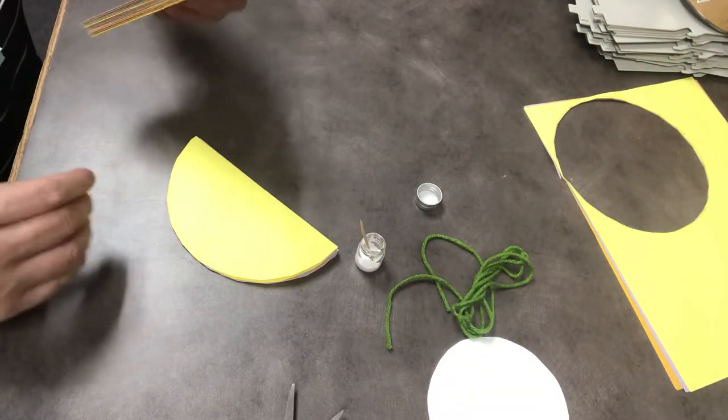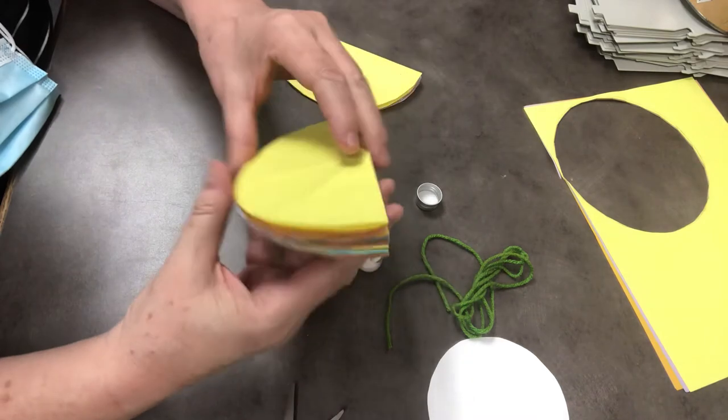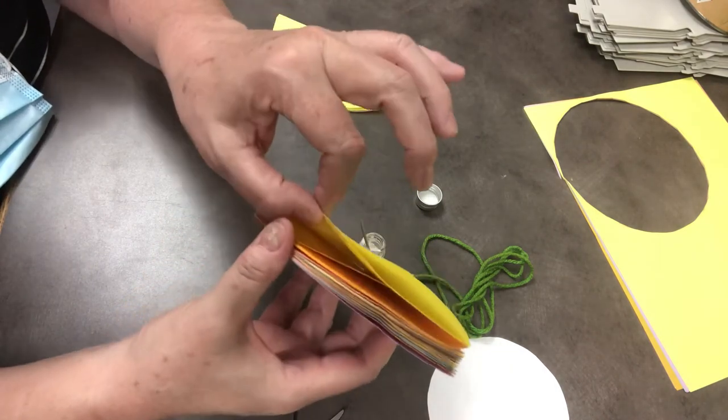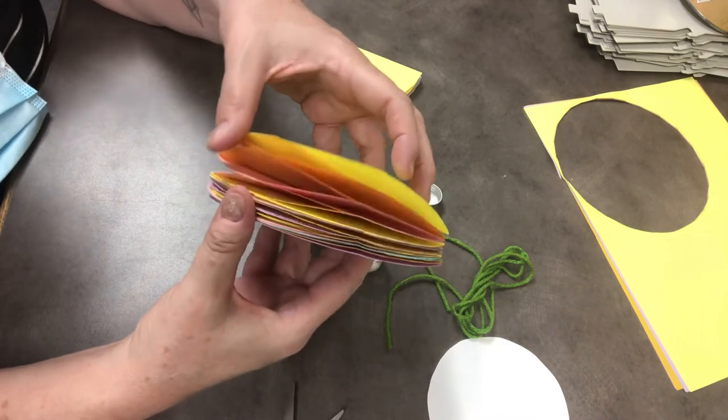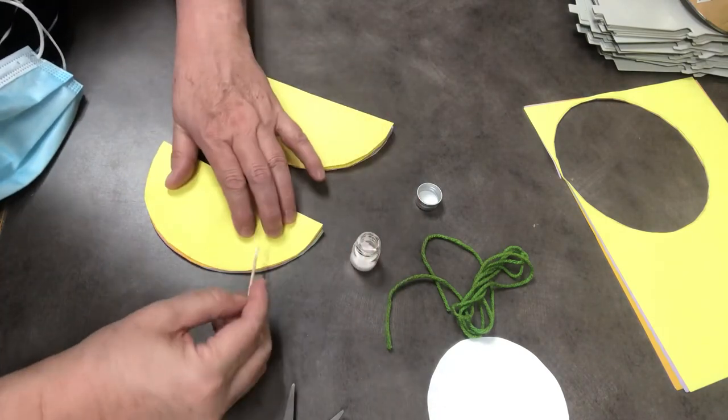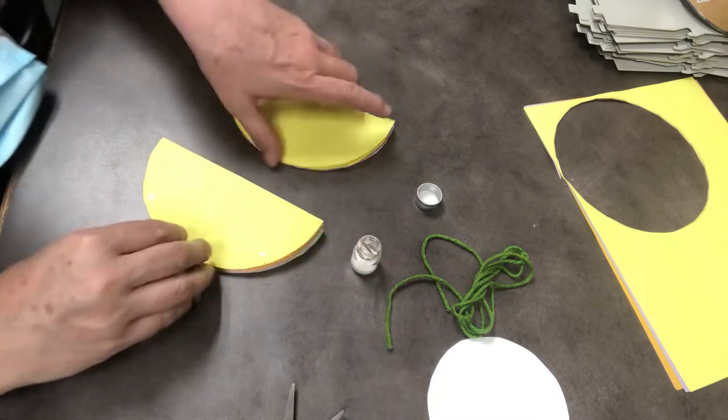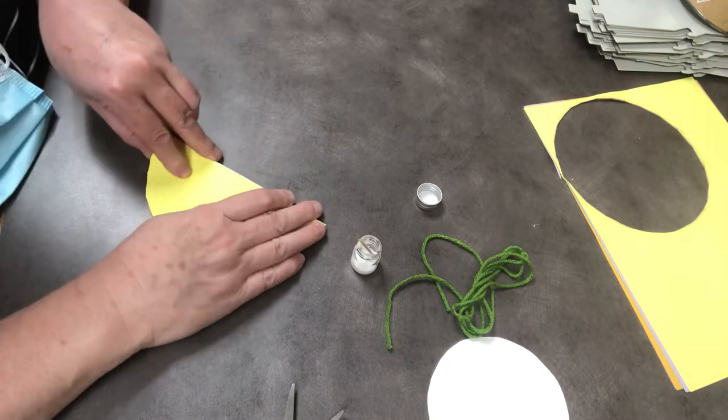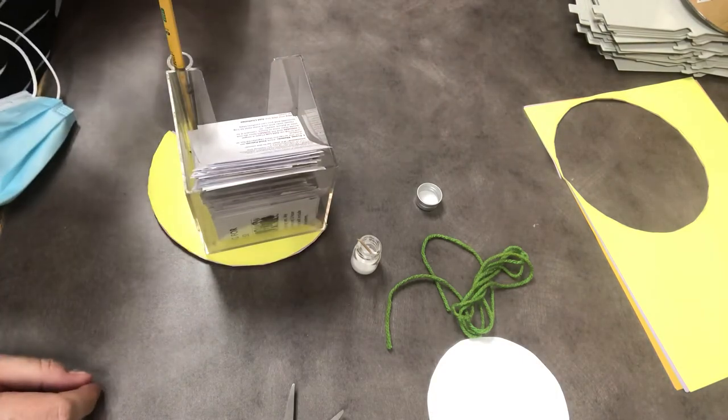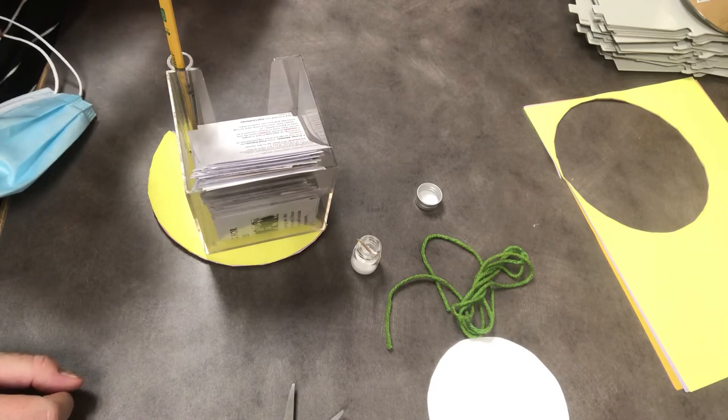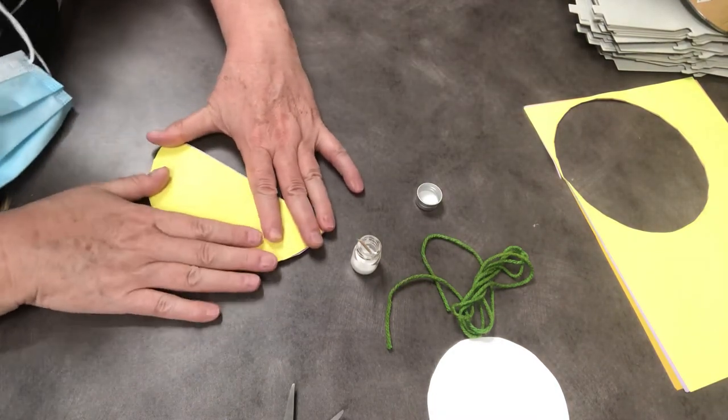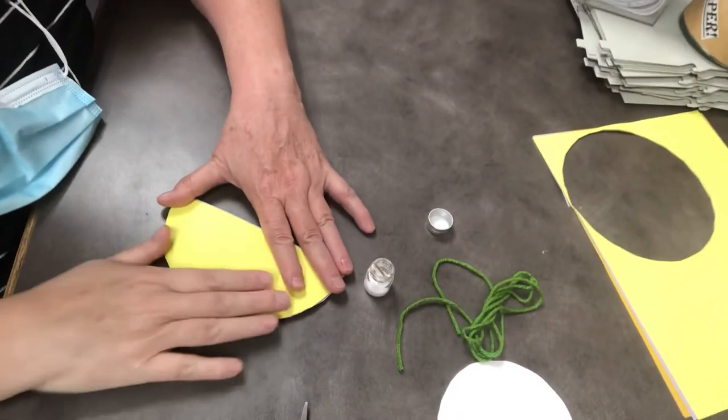And then what's going to happen is you are going to have a whole stack together. Now I have already glued these down. You can see how they make them attach. So the sides glue like that, but the insides stick together. So they will open up between each color. So you can already see the beginnings of our ball. So I also want to do my new pile right on top of here. So I'm going to go ahead and put my glue on that and stick this one down. Now, usually I would say stick these down. I'd put something heavy on top of it, just to keep it flat. I put my phone on, leave it for about 10 minutes. That should be plenty of time and it should dry most of the way so that it's going to hold its shape pretty good.